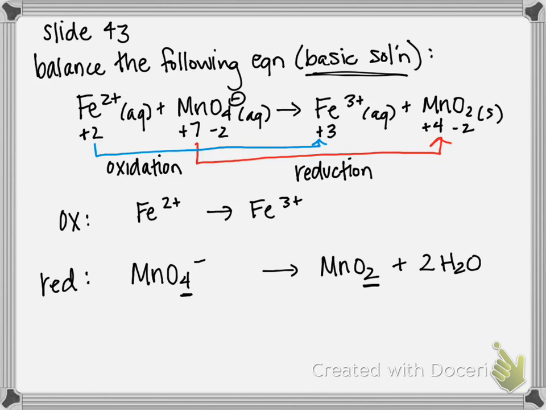We've also created hydrogens, so we have to make sure those are balanced. Since we have 2 waters, each with 2 hydrogens, that means I have a total of 4 hydrogens on the product side. So I'm going to add 4 hydrogen ions to the reactant side. So now our elements are balanced, and our next step is going to be to look at electrons transferred.